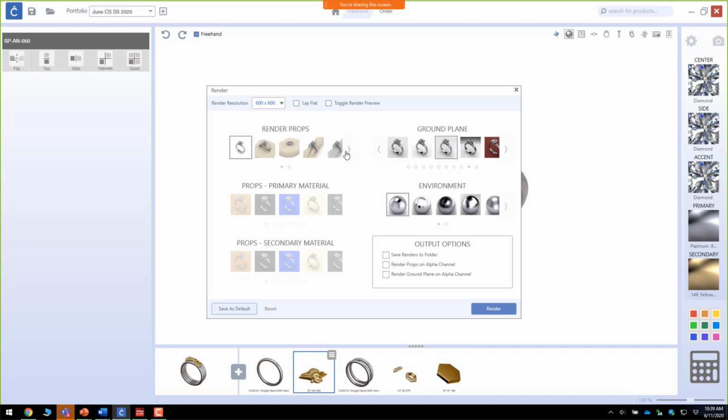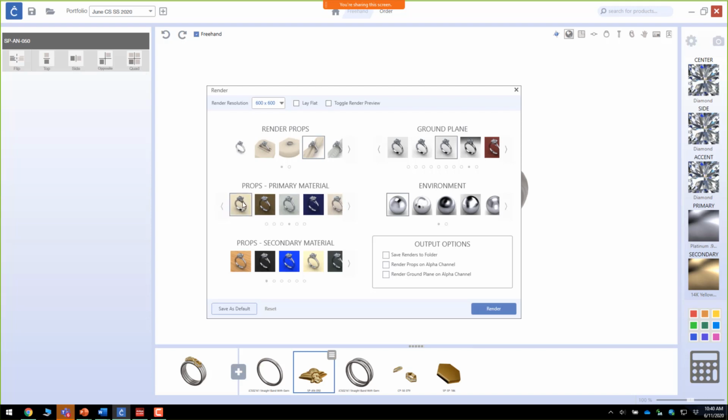And then we have our props. So we've got quite a few props to choose from. As I mentioned, there's a ring box, there's a ring tray, there's even this neat little pedestal piece that we have. We have a ring mandrel that you can throw it on, or my all-time favorite is this twisted finger cloth. So, or what is that? Yeah, finger cloth twisted. So this is the one that I'm going to use for our design. And then we can choose what color that material is. So maybe we'll pick something a little bit neutral just so our design really stands out.